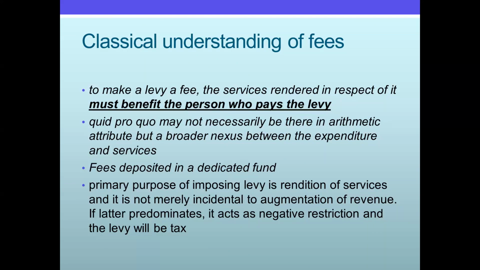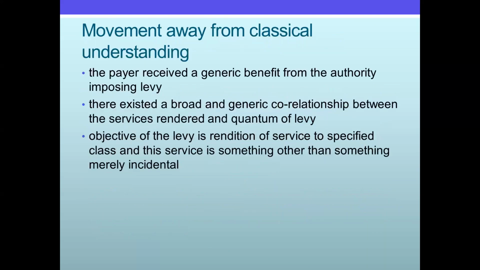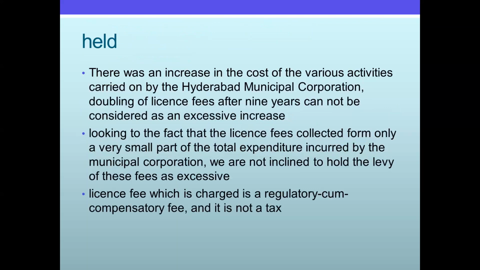What you do have is this movement away from the classical understanding. Even when there is a broad and generic correlation which exists, this is something which needs to be acceptable. In this specific matter, the municipal corporation actually came up with all their budgeted spending and the spendings in the past to demonstrate that the license fees which they have increased is to defer and to cover all those kinds of costs that they were incurring.